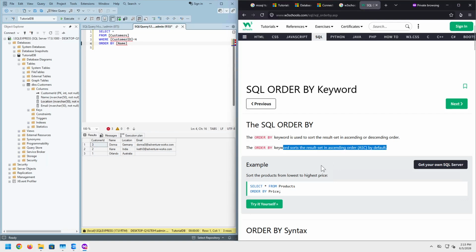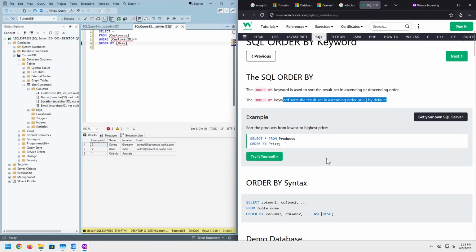Ascending is the default sort order, but you can say ASC or DESC like this. Let's have it ASC to be obvious, or DESC. So the name should be O, K, and then D. Correct.